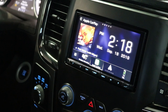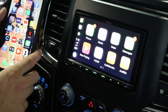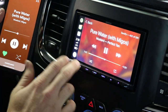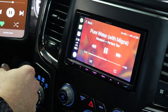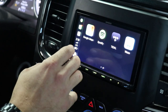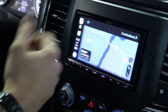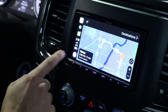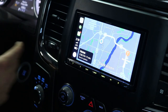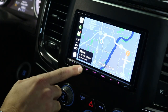My phone is wirelessly connected to the truck, so I can use my phone, load up my Spotify, and play my music straight from my phone without connecting a wire. All your favorite apps are on here — no matter which navigation apps you use, we've got Waze, Google Maps, and regular Apple Maps. We also have full Siri control, so I can use my steering wheel controls or this button on the radio to directly talk to Siri.